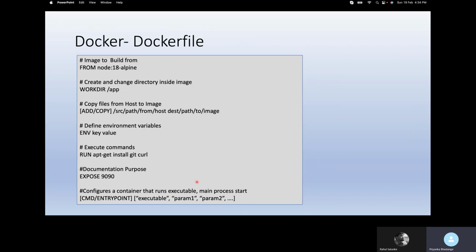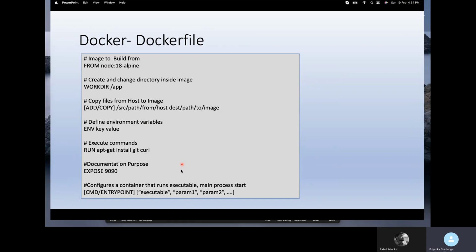So let's build one Dockerfile over here. Now I am inside the container. You have to create a Dockerfile with that file name.